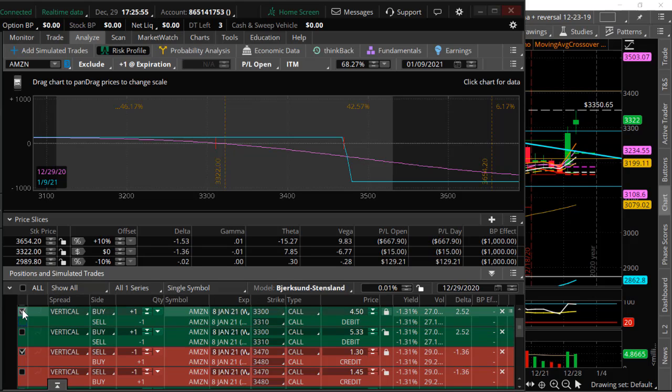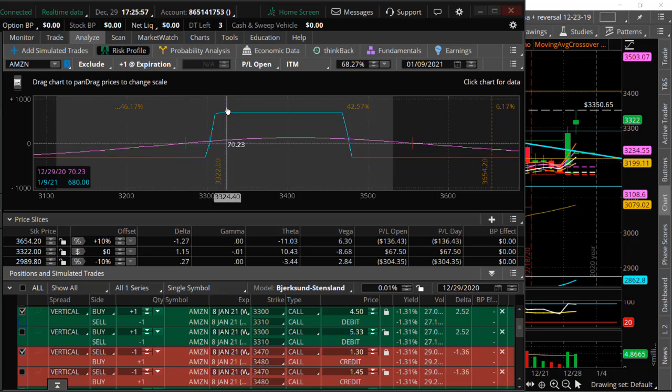You put the two together, now you've got the condor, and if it trades and closes between the short strikes, this trade makes $680 on your risk of 320. So that's a 212% return. Now this trade today went out with a profit of 67. It was up $67. So today going out, it was up 21%. So that's the thing I like about it, and it's got positive theta, $10 a day.